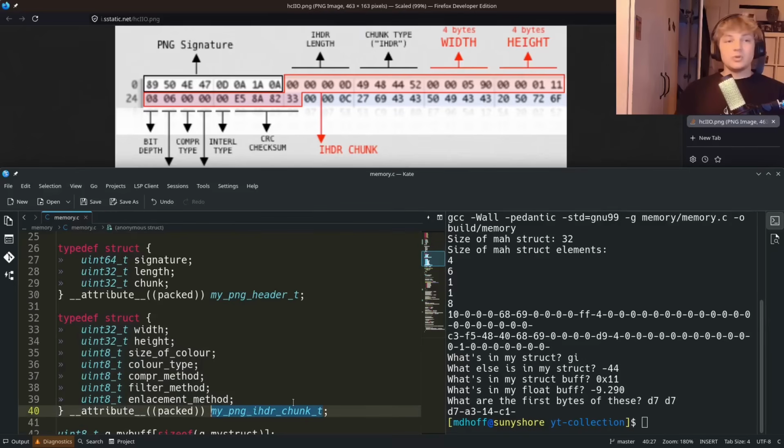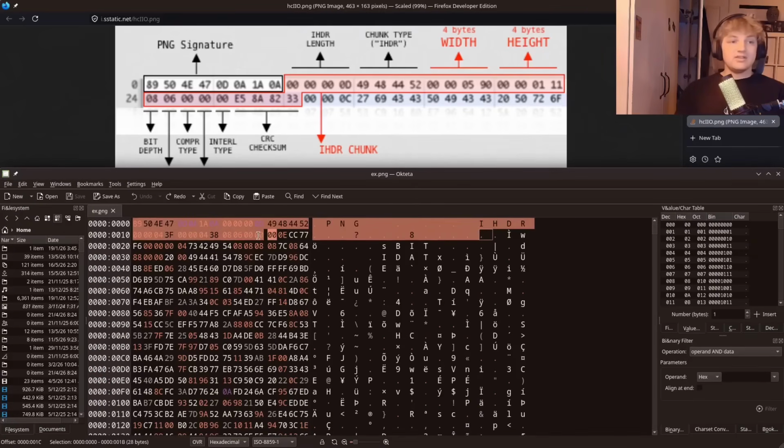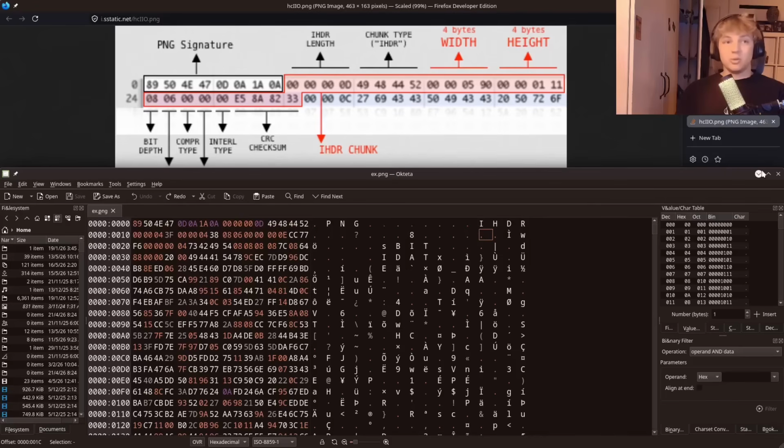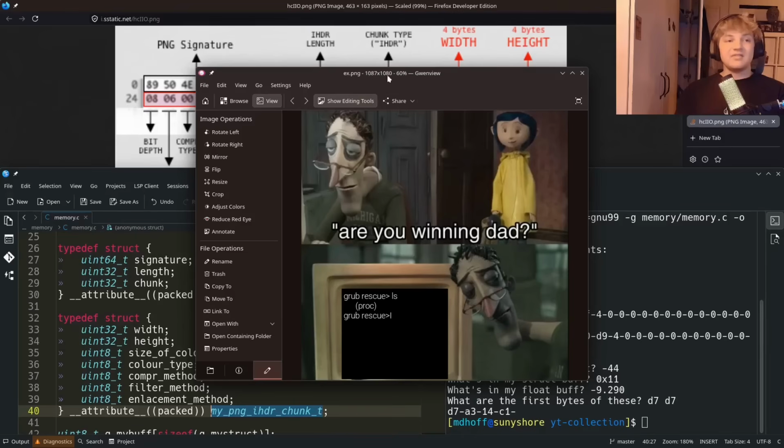And so what we're going to do is read the header of this file directly from the .png, and you can open that in a hex editor to see what that looks like if you want. We're going to try and read this information right here, and we're just going to cast it to a struct and see if we can get the properties of the image. Now, this image that we're looking at is 1087 by 1080. So if we can extract that from the header, I'm going to be calling that a win.